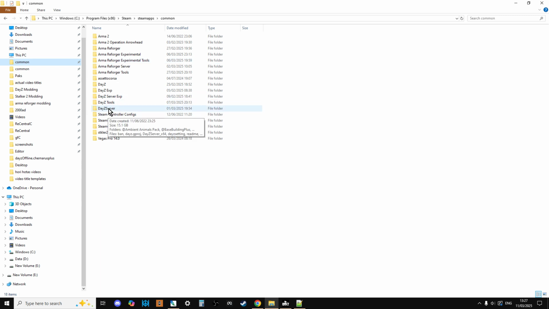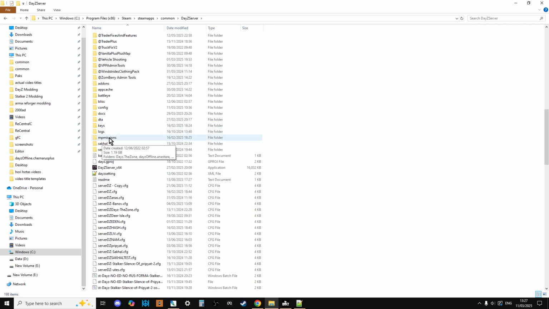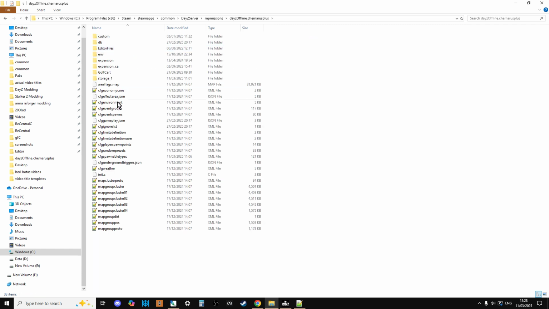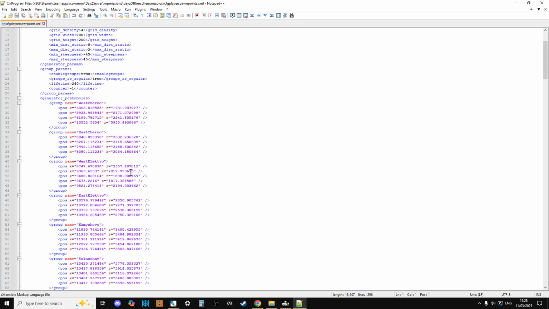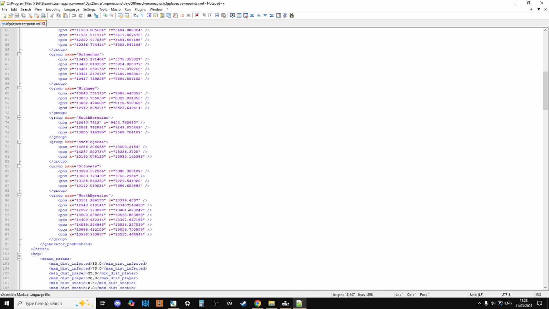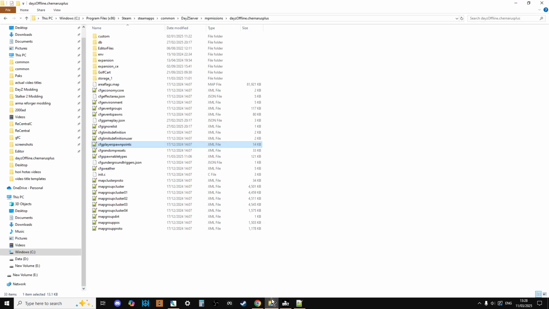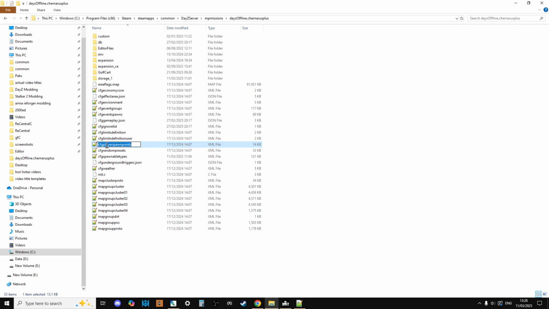So if I go into my DayZ server folder on my computer and scroll down, there's the missions folder, there's Chernarus, and here we have cfgplayerspawnpoints, and we can open that up and have a look at it. It's always good to have a look at it because you can get an idea of how it works. But as I said, we're just going to rename that. We double click it like that, and we call it BAK, so it's the backup. So if something goes wrong, we've still got the original one.